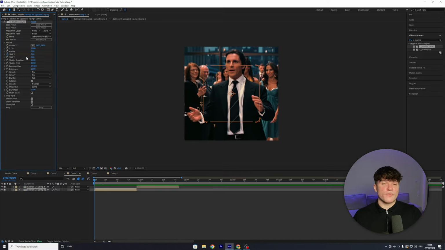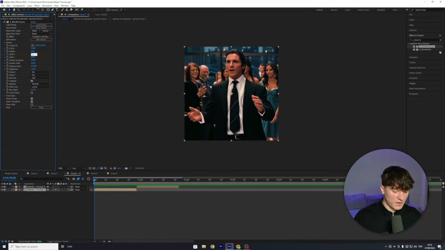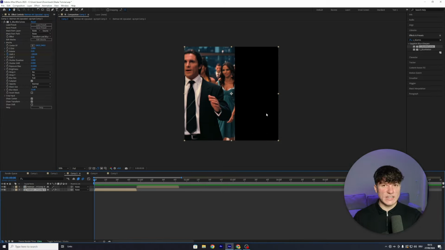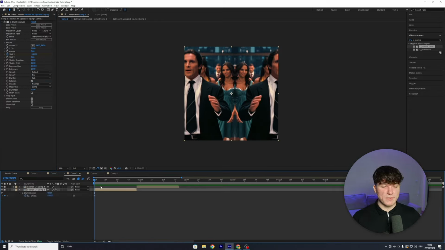And again here, depending on if you want your shake X to be from the right or left side, you're either going to have to put a positive or negative value. In my case, I want it to come from left to right, so I'm going to put the first value to negative 500. As you can see, this time our black bar is at the right side of the screen, so we're going to choose warp X and put it to reflect. Press U on your keyboard to bring up the keyframes. As you can see, we have our first one at -500 right now.